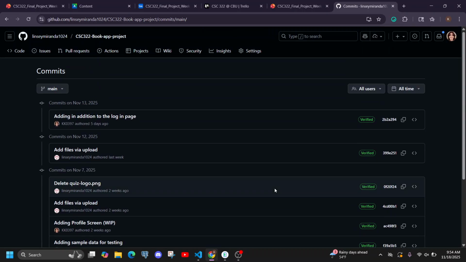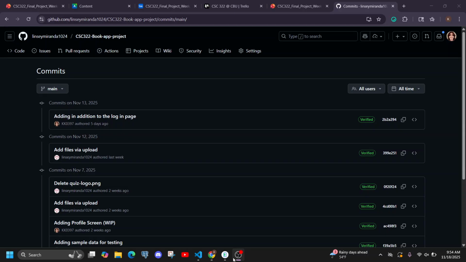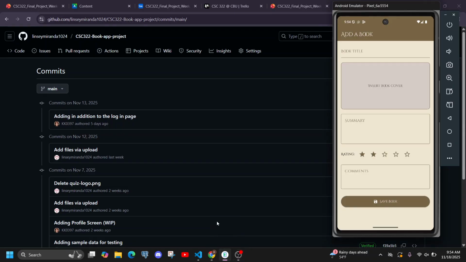So we're going to be working on the navigation for the upcoming progress because right now we just have 2 screens.